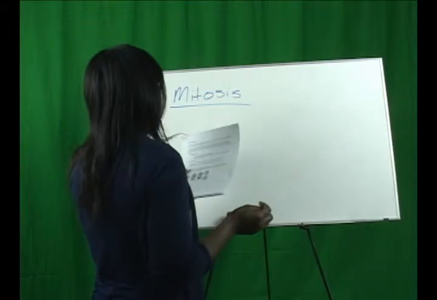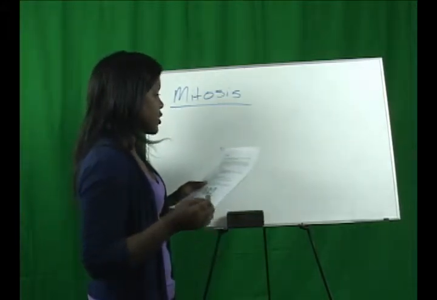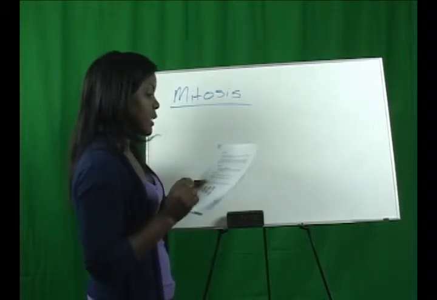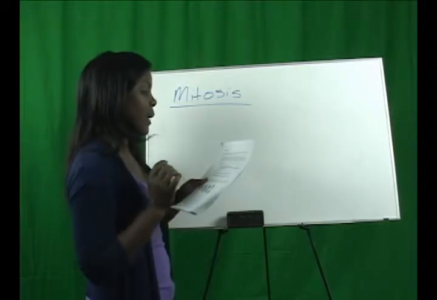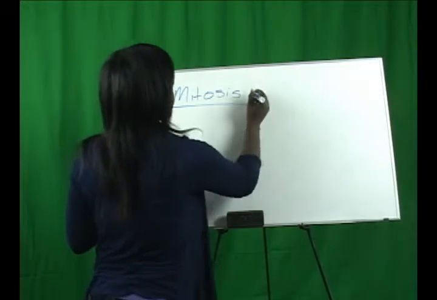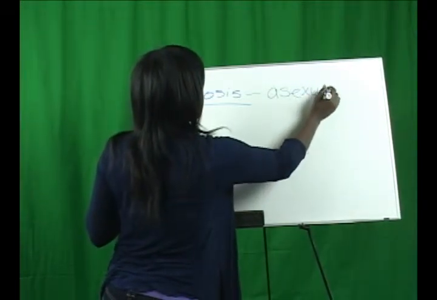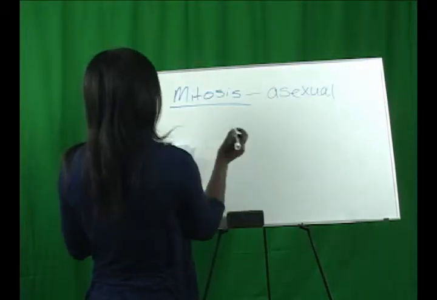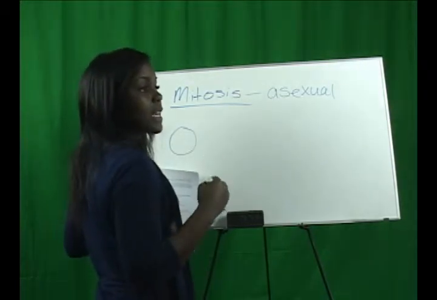Okay, cell division is the process that cells go through in order to divide. The cell division associated with sexual reproduction is one type called meiosis, and the other type, the cell division associated with growth and cell replacement or repair, is called mitosis. Mitosis is a form of reproduction that uses asexual processes. Here is an example of what a cell looks like when it is dividing.